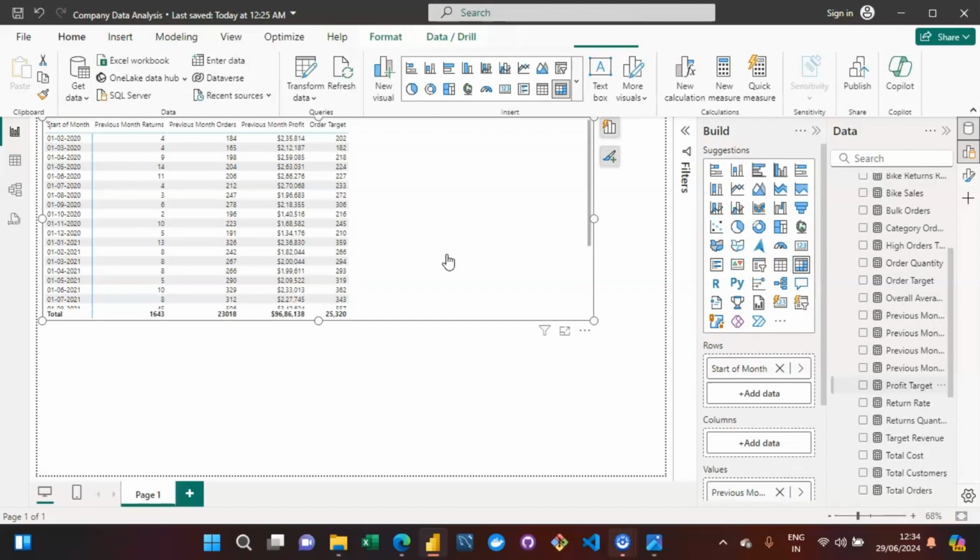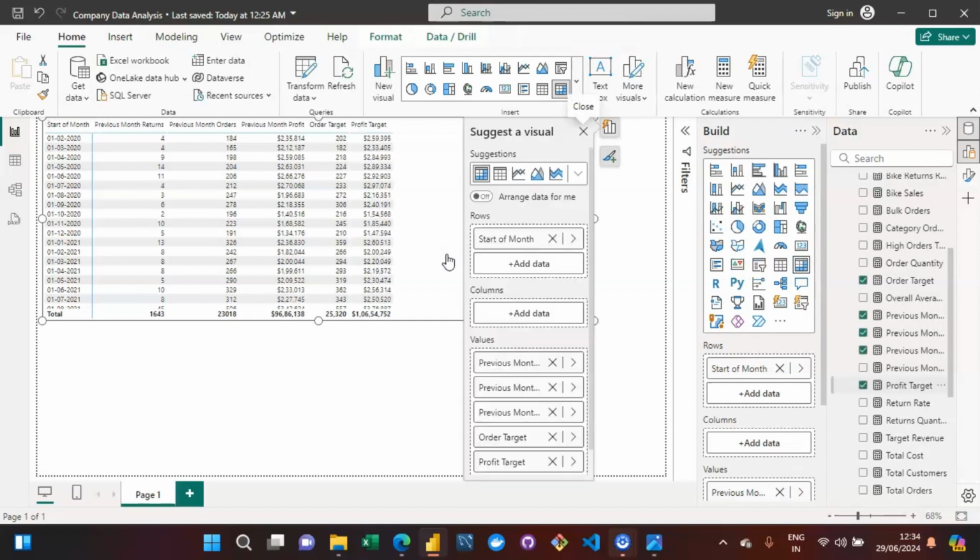Now we're done with this profit target as well, right? So what was the previous month profit and what was the profit target? So you can see that somewhat a kind of bit close profit. So what was the profit the company was expecting up to? So similar to that specific profit, we are getting a value that is a bit closer to it, right? So the company is somewhat getting into profit. Definitely 10% of profit they are not able to earn in some specific scenarios, but somewhat closer to what they are expecting they are able to get, right? So this insight you can again deliver.